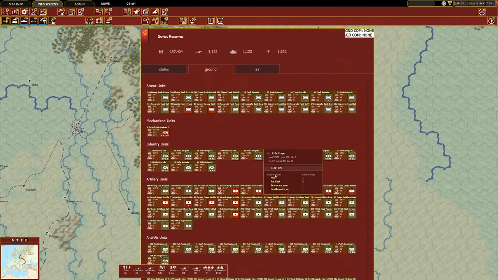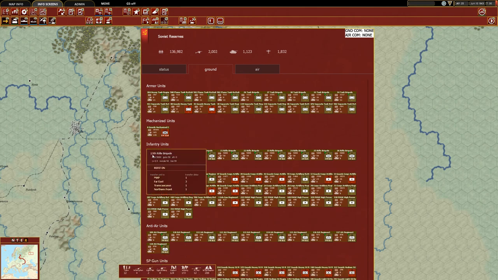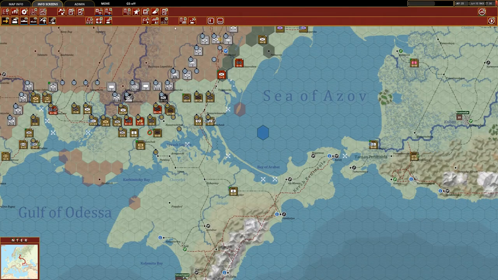And then for infantry, we're for sure going to do the rifle corps. And that, I think, will really help. And let's do four rifle brigades as well to try to continue putting pressure there from the Crimea. Heck, we'll do one more. There we go. All right. So, with that, let's have AI assist with depots. And we will end our turn. We'll see how this goes.